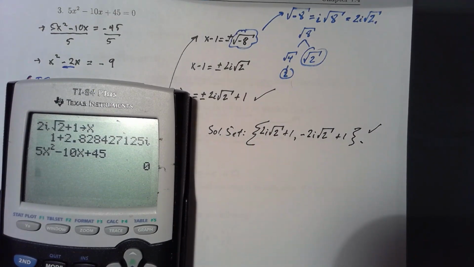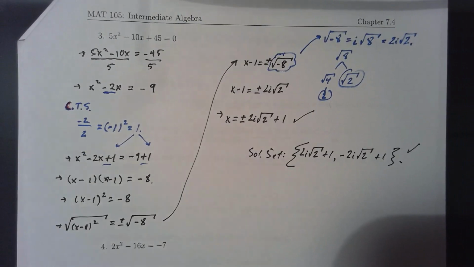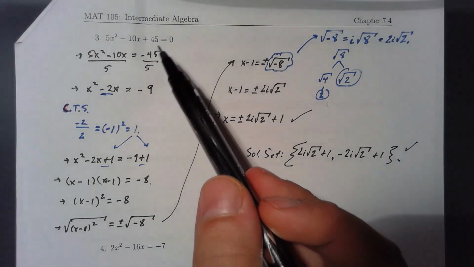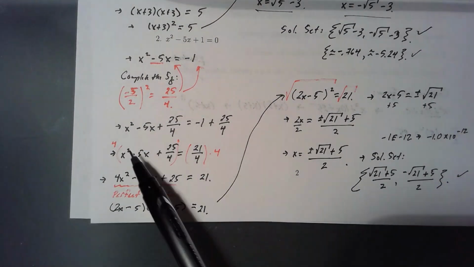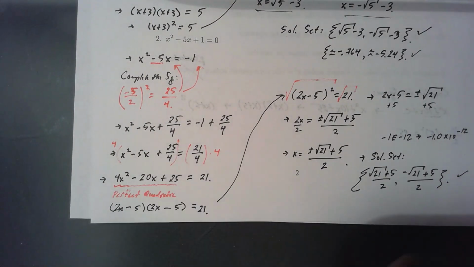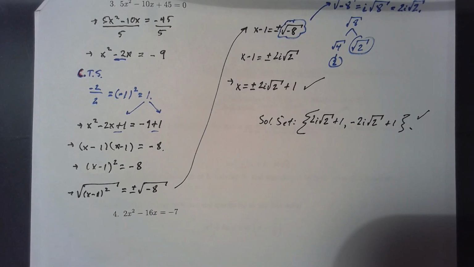All right, last one. So before I go to the last one, I just want you to realize that when you're completing the square, you could get fractions showing up like we did in the previous example. Here you get fractions showing up, so you can multiply throughout by 4 to get rid of the fraction. Sometimes you'll get imaginary solutions. You may not get real number solutions, you might get complex number solutions.